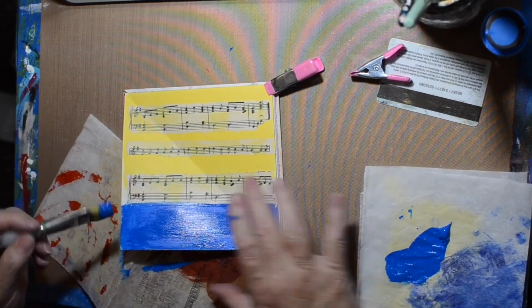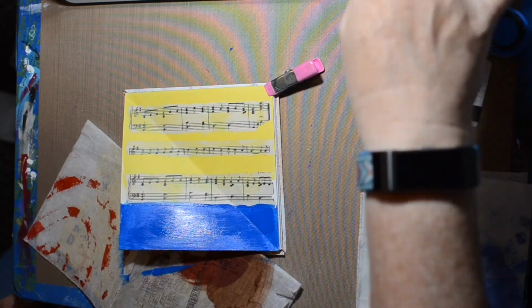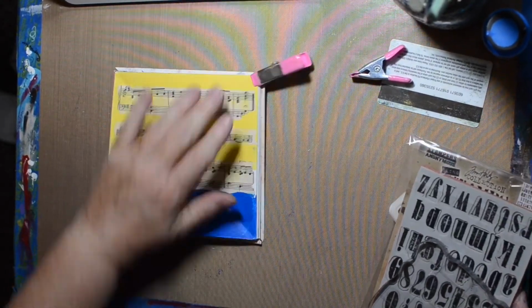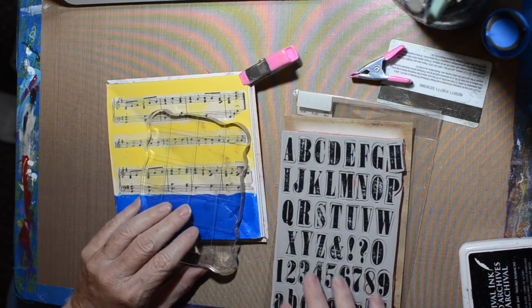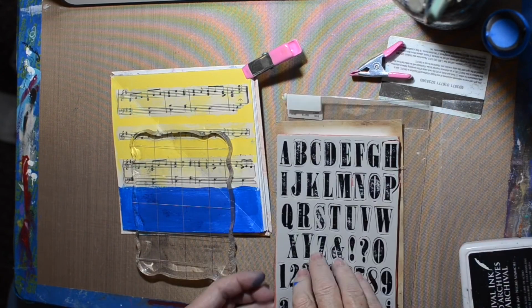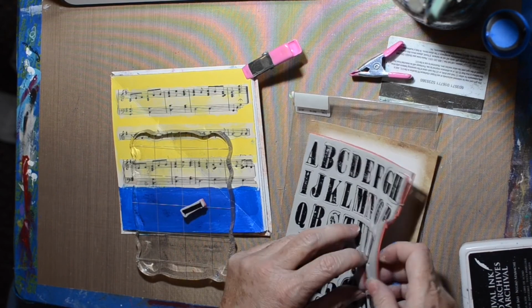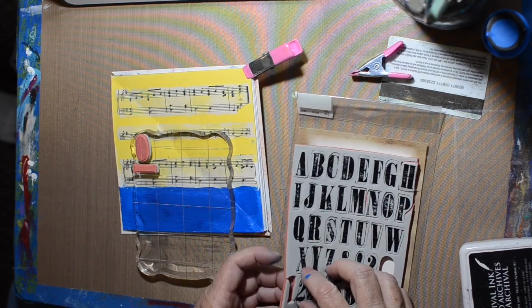The other prompts while I'm doing that are numbers, triangles, something white, and stamp. So I think this kind of hits 2 birds with 1 stone. I think I put the stamp numbers on there. I think I use a stamp later as well. So I just decided I'm just going to do a stack of numbers and stamp them on one side of the page.